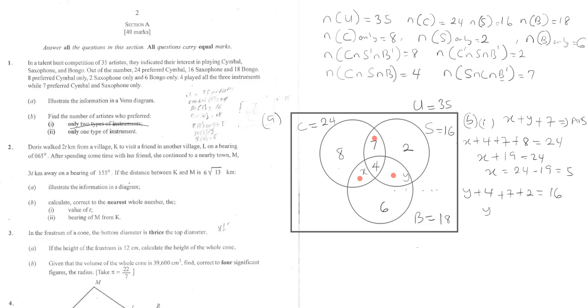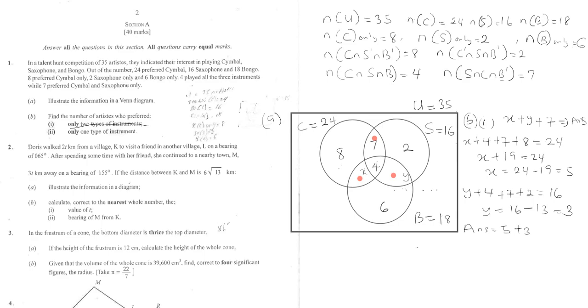When you add this, 13, and take it to that side, it's going to be minus 13 here, which is equal to 3. So having gotten X is 5, Y is 3. So add it to this. So our final answer here: X is 5, Y is 3, then plus 7 here.